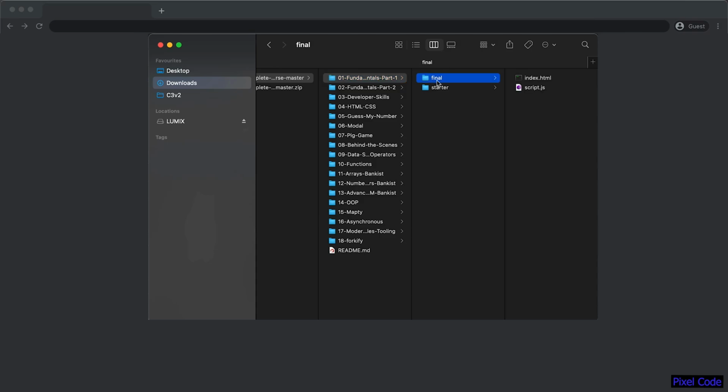Now the final folder is basically the final version of the code as it looks by the end of the section or by the end of the project. And so in case something goes wrong in your code while you're following the section, please then compare your code with the final code that is included for each of the sections.